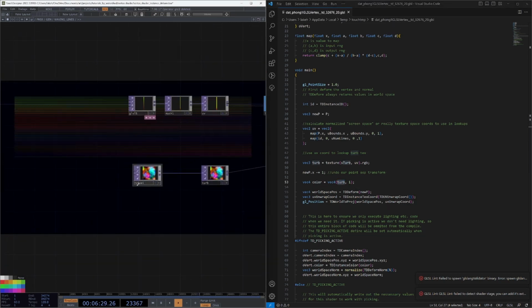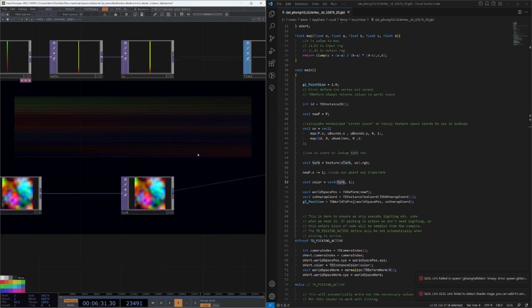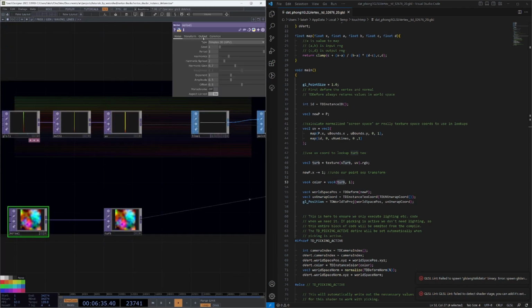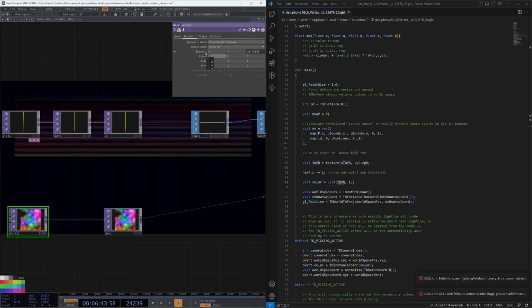And this is looking decent. Maybe if we animate our noise a little bit, we can see what's going on a bit more. So absTime.seconds times 0.02.